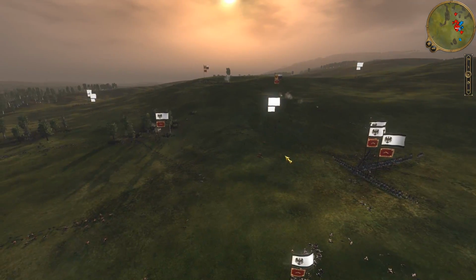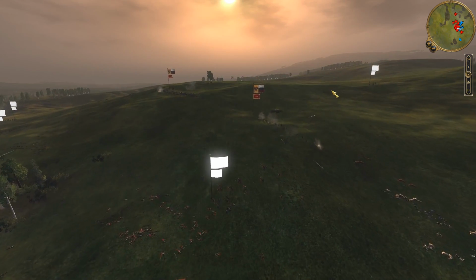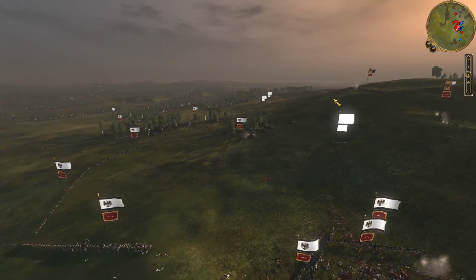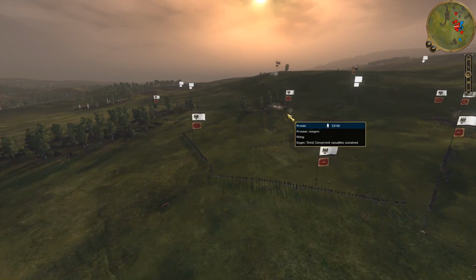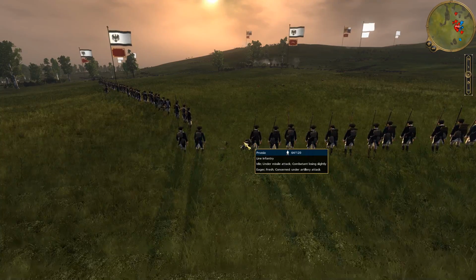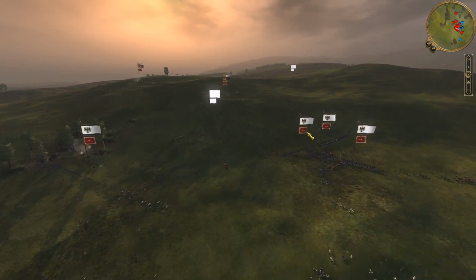And now the Russians are down to the artillery and some riflemen. Artillery just opening fire, desperately trying to get some kills, trying to save their own lives here. Woo! That was a good hit. Got two of them. Got two of them there.